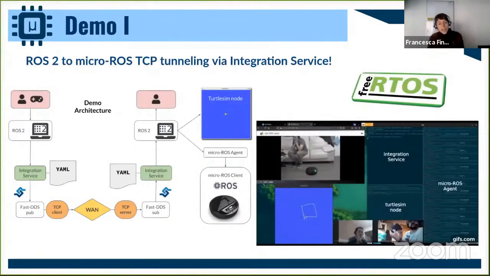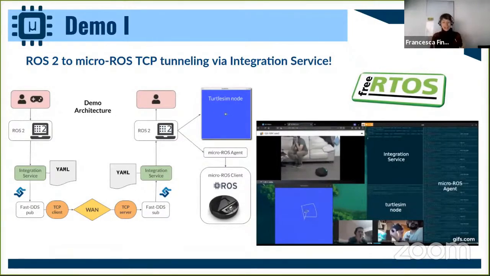This is one demo. In the second demo that we want to show, we have basically two ROS 2 data spaces hosted by two separate subnets, and we want to show how they can communicate over the internet thanks to eProsima's Integration Service, a tool to intercommunicate protocols with DDS. So in the first data space, we have a ROS 2 node publishing a Twist type message, while on the receiving side, we have two subscribers in the form of a standard ROS 2 node and a micro-ROS node.